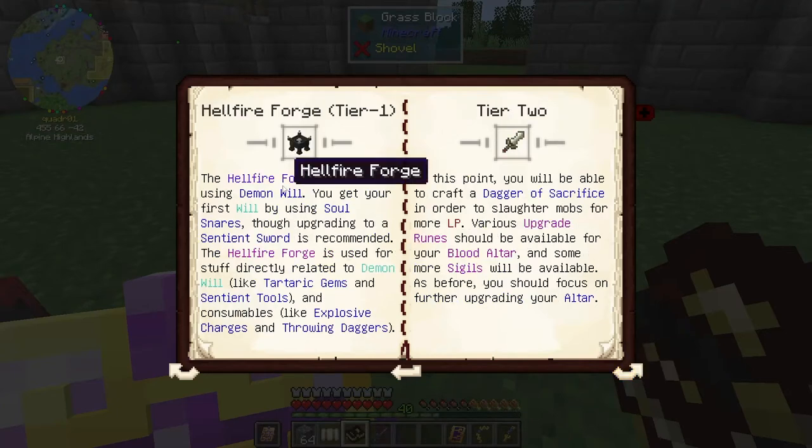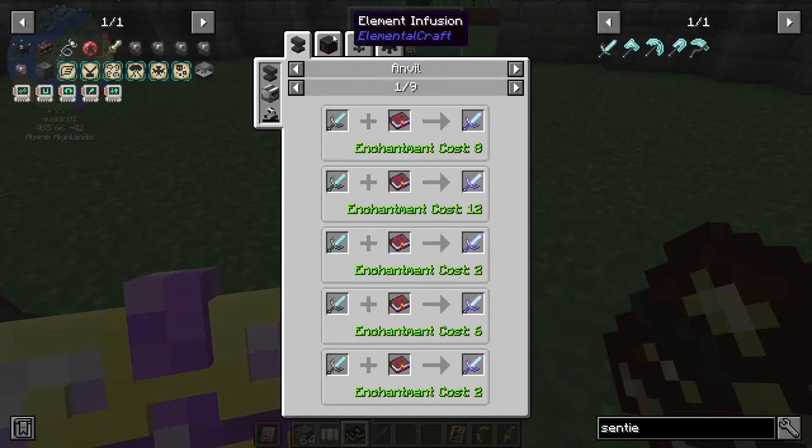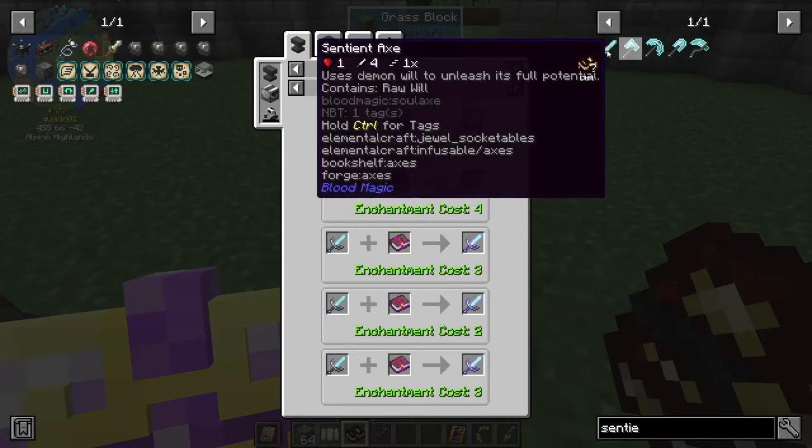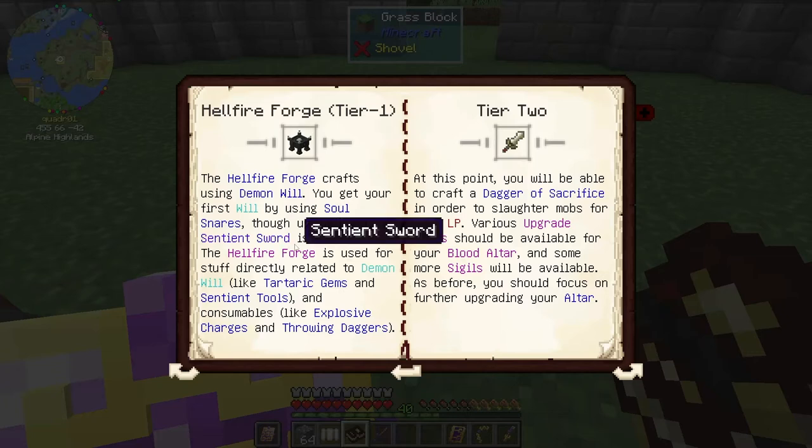And then the Hellfire Forge crafts using demon will. You get your first will by using soul snares through upgrading to a sentient. Though upgrading to a sentient sword is recommended. The Hellfire, okay, the sentient sword. I did not put that on there. So definitely, but to do that, sentient sword. The Hellfire Forge is used for stuff directly related to demon will, like Tartaric gems and sentient tools, and consumables like explosive charges and throwing daggers.